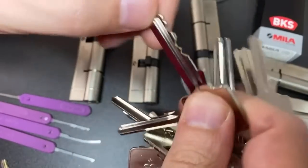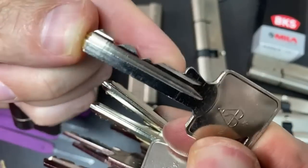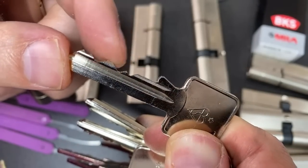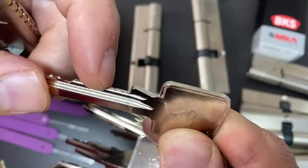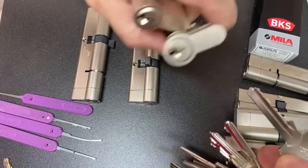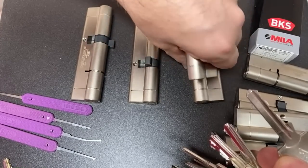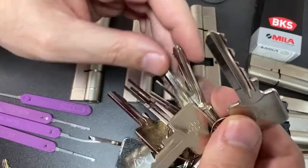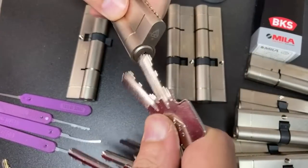This one is quite a good bitting. Wow, that's really high. This is super high. And number one was the highest cut it could be. So this one, I say relatively easy. This one, very challenging, I would say. Let's try the other two that I managed to pick.